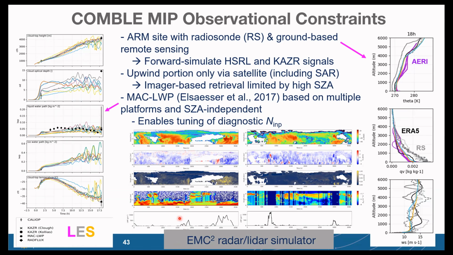This bottom plot is showing the EMC squared radar lidar simulator, where we forward simulate the model outputs. Maybe to the trained eye, you can tell which columns are model outputs and which are OBS. But in general, we're pretty happy with our results, and we have a little more to do on this to refine things, but overall quite pleased. And the left side is the OBS. And then these are the vertical profiles once we get down to the ARM site. Again, we're doing pretty good overall without doing too much with respect to nudging and subsidence.